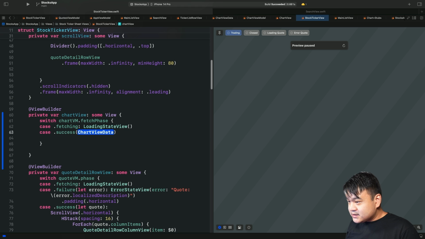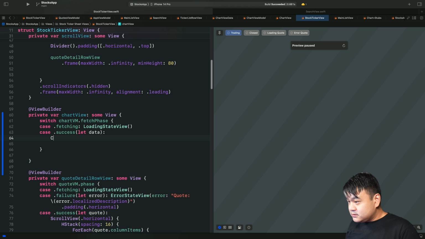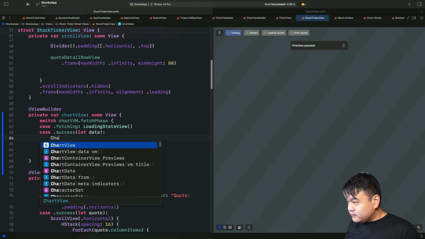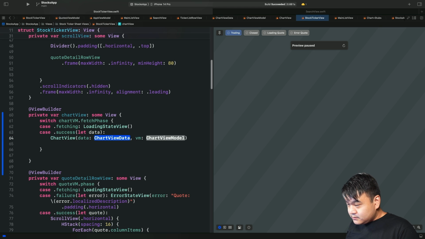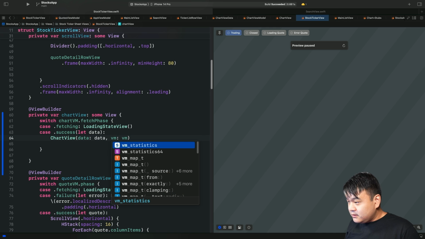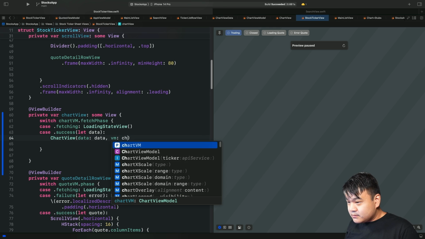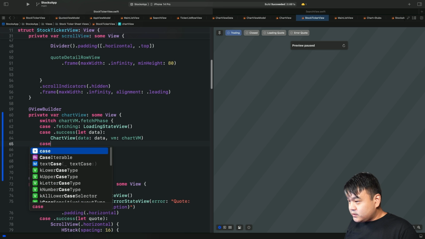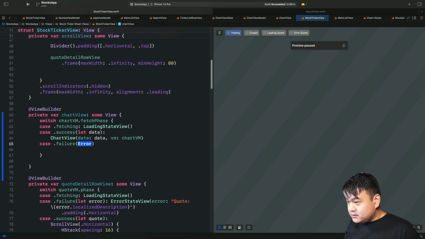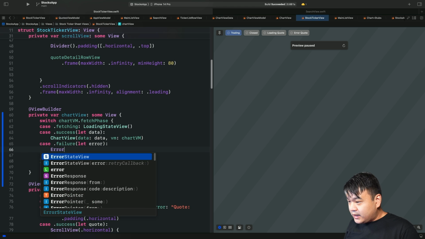And in case of success, let's grab the data and let's declare the chart view, passing the data, and we can also pass the chart VM. Next one is the failure. Let's grab the error and declare the error stat view.